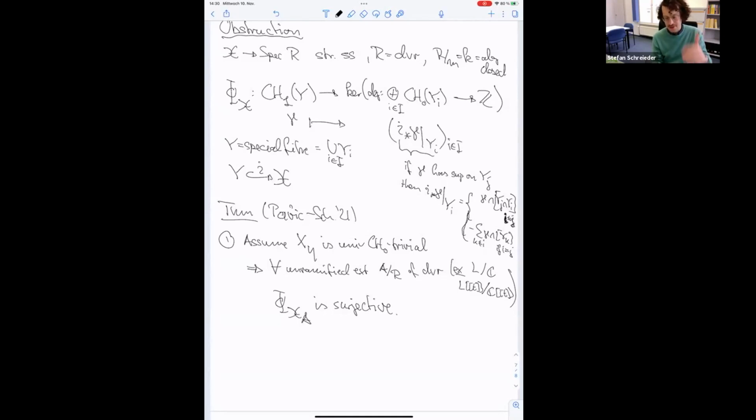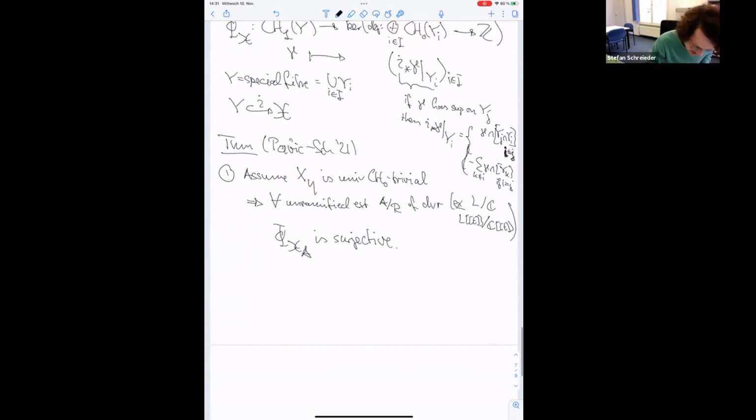And if the generic fiber is universally CH_0 trivial, then the special fiber has to have the property that this funny map that I wrote down is always surjective. Okay, and then what you can do is you can write down some degeneration, look at the special fiber, and try to find a 1 cycle in here, maybe after some base change, that has degree 0, but it's not hit by that map. Now the issue here is that this only says something about the generic fiber, and we would be interested in the geometric generic fiber. So for this one has to work a little bit more.